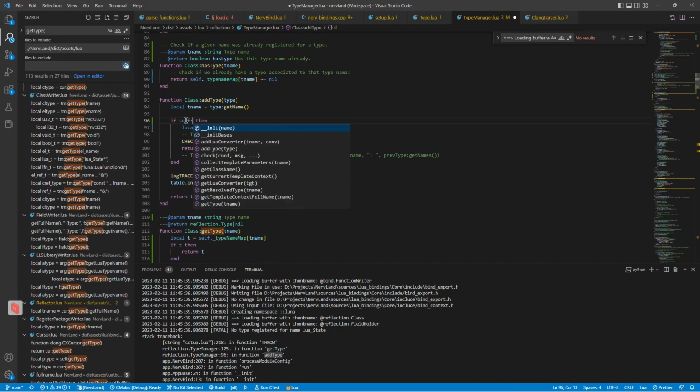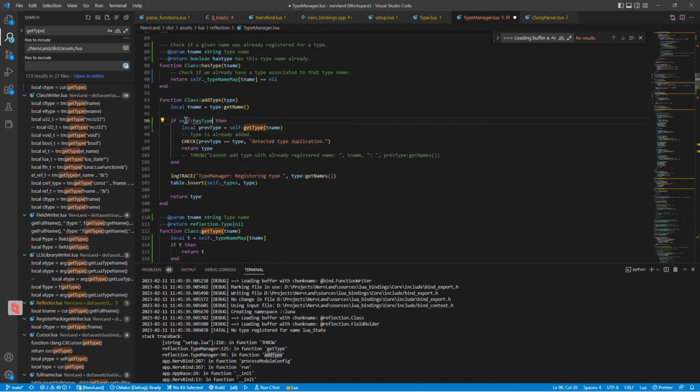It should be cheaper if as type with this type name, then we get this previous type and we check it's the same thing. And we return, yeah, the same thing again. Otherwise, we can add that type.